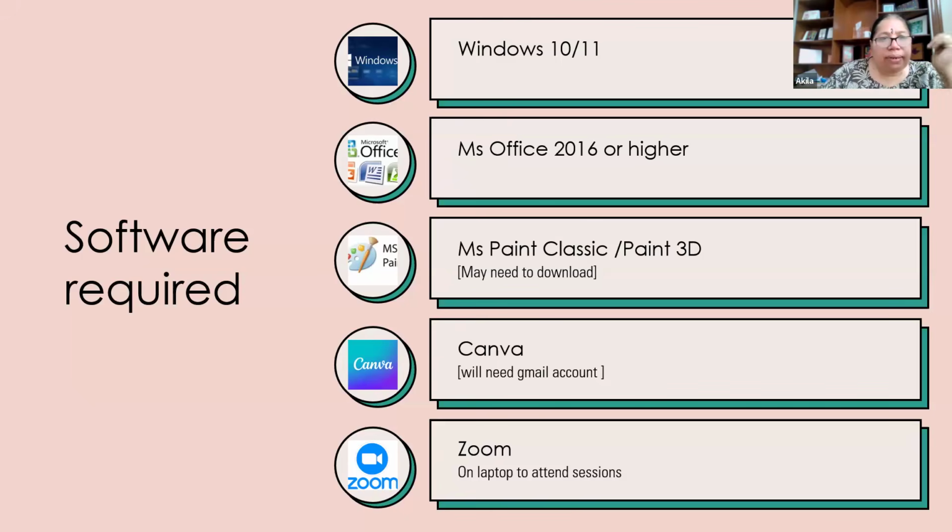You will need to create a Canva account, which, if you have a Gmail, you can connect to a Canva account. And you'll need to have Zoom on the laptop to attend our lessons. So on the laptop, because only then can we make it an interactive session. We'll allow you to live create something along with us.